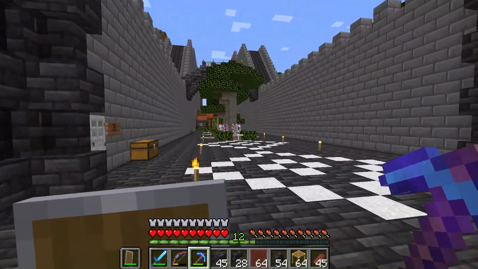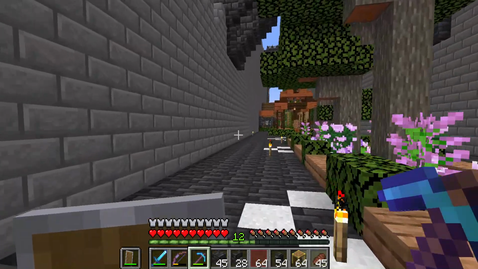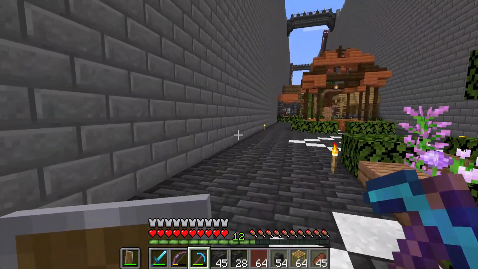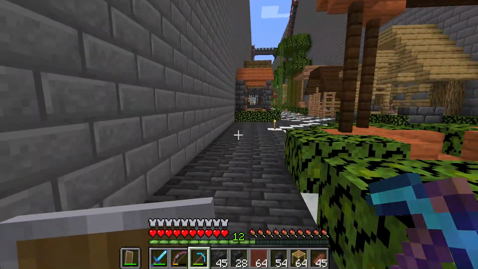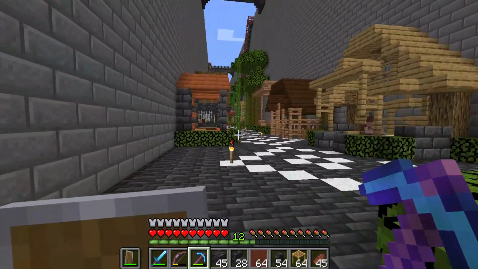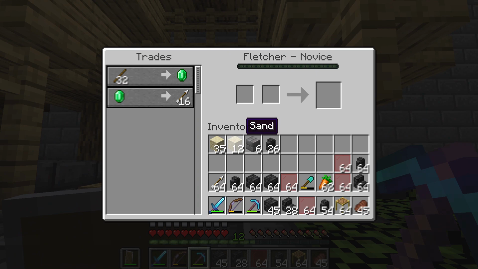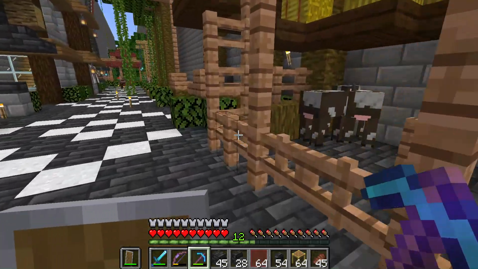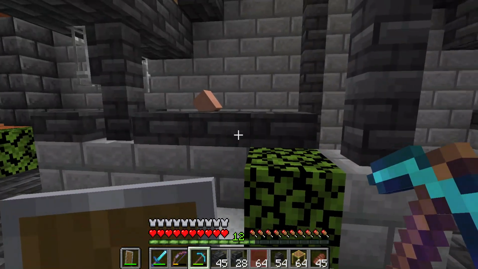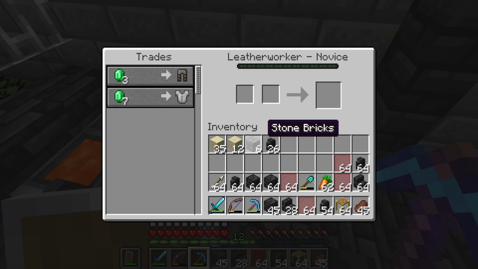But if you haven't seen the street market, here we go. Little flower bed here with some little tree flower bed there. Nice little seating area. We have this guy who is Fletcher at the workstation there. We got other ones too. I don't know what this guy is. What are you? Leather worker?